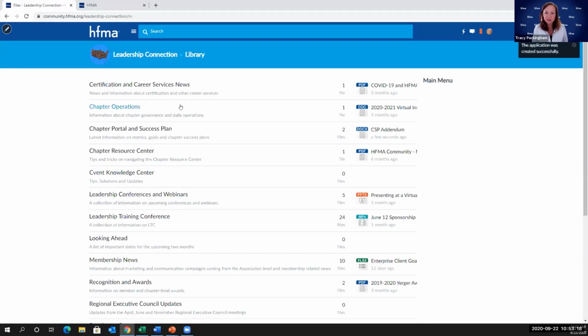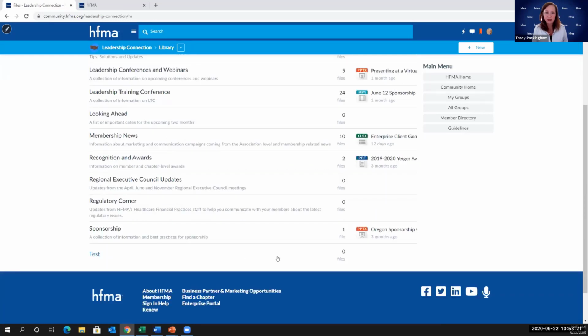So right now we have this at the certain roles and responsibilities for the community. So Brianna can go in here and do this. If you want new folders created, can they create their own folders within their community? Not by default. We could give you access to do that, but by default, we are the only ones that can create it. And to be honest, I think most people I've talked to would like us to do that. But if you want to, we absolutely can give you access to do that.